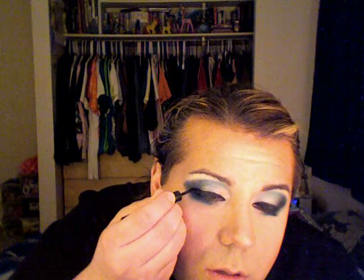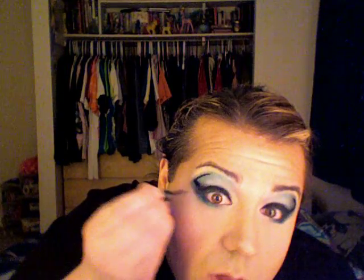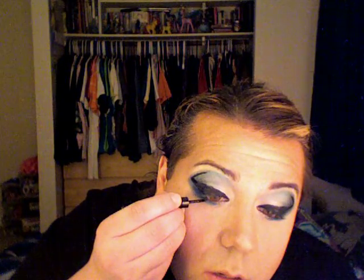Now we're going to have some fun with some liquid eyeliner. I'm using Prestige Cosmetics liquid eyeliner in black. First I'm going to get the entire upper lash line — it'll be a thicker wing. You just kind of look where your crease line is and fill up that area. From the edge of the wing, I'm going to bring it out just a little more and draw an actual crease line partway up. Then I'm going to get under the eye just a little bit at the lower lash line, only the outer third.